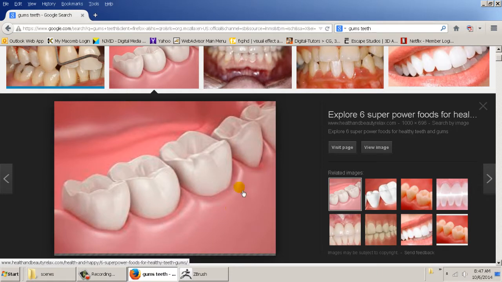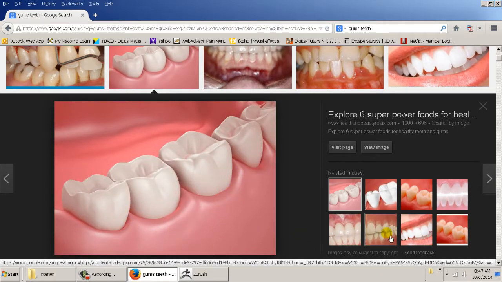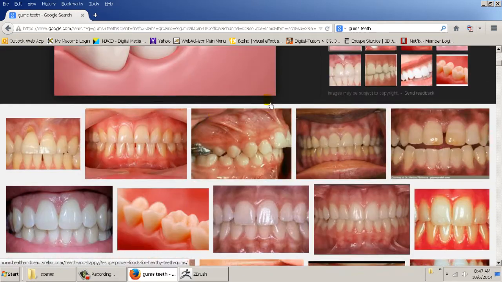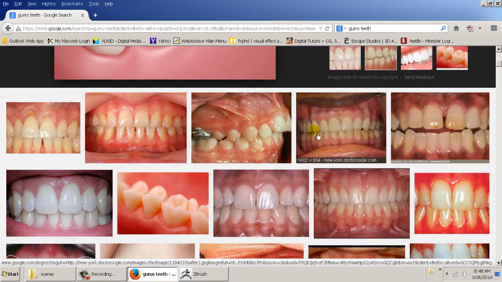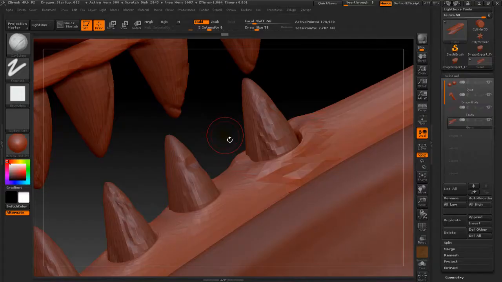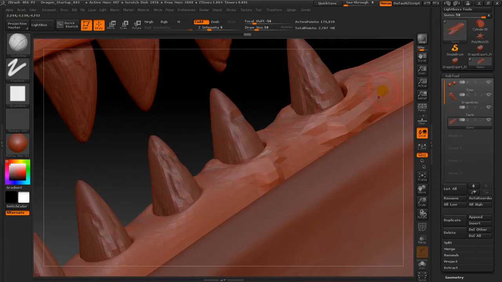If you look at a picture of gums and teeth, a good illustration, you can see how it's kind of like a pocket. Okay, and then out here, that's disgusting. That should be okay. Out here, we basically have the tooth going into this, so there's like this bulge at each area. So that's what I'm trying to capture here. It's just this bulge that would be out on this side. So a little pocket, little bulge. Okay, then I can go back and smooth it out.